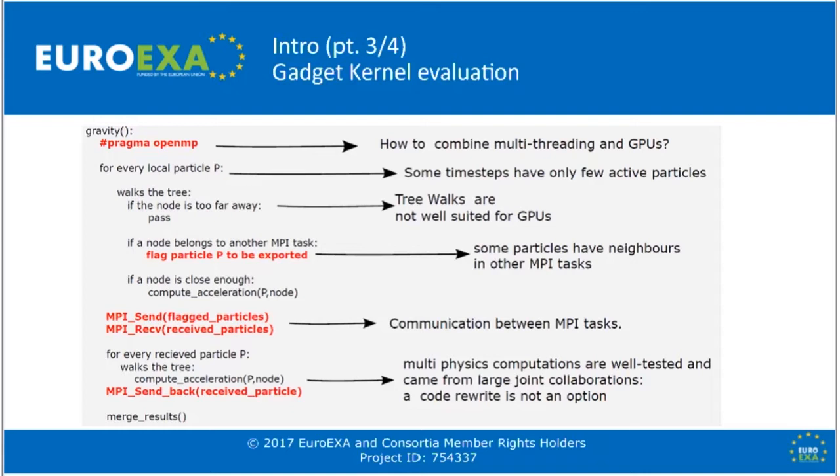So after the tree walk for all particles that you have in your MPI rank, you will have a blocking MPI send and receive. In the same way, you will receive particles from an MPI rank that is interacting with a portion of volume that belongs to the current MPI rank. You will receive some particles, you will work with the local tree for the received particles, and compute the acceleration as we did in the first phase. Then you send results back.